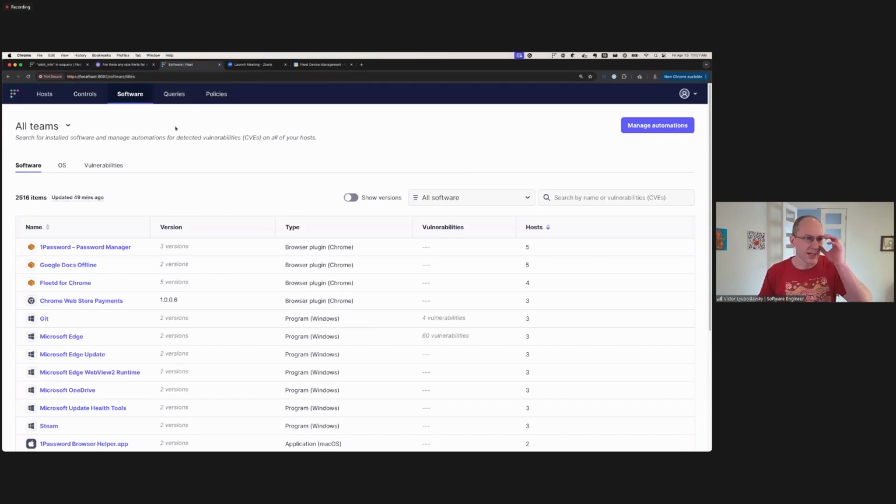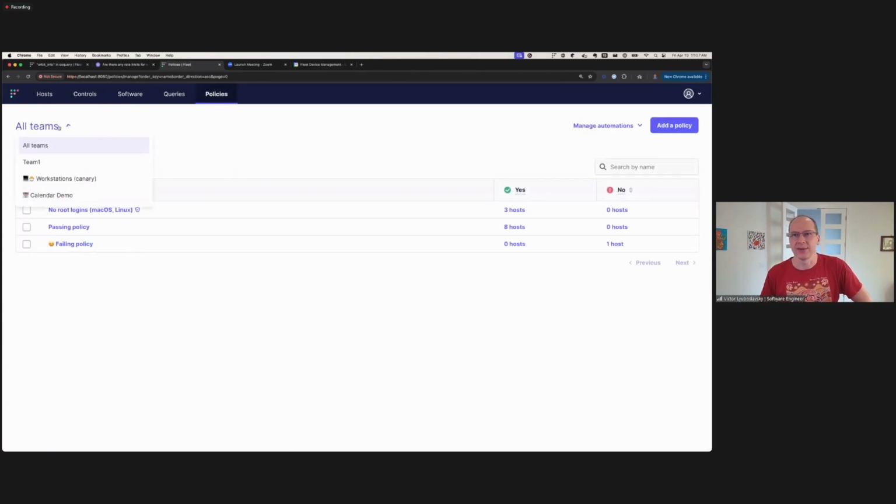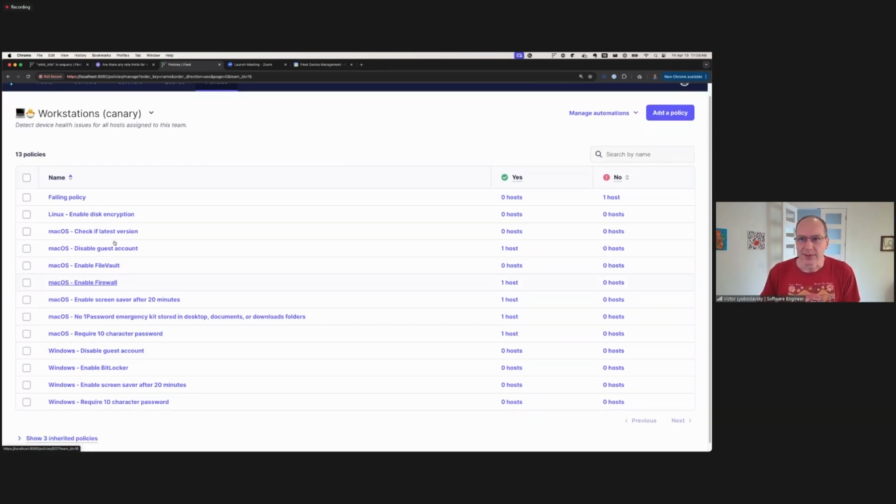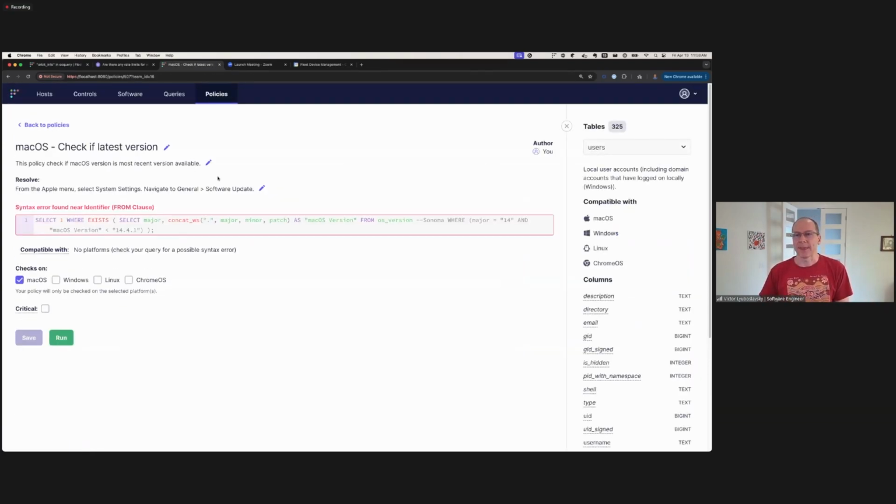Another thing we found was that during dogfood, we put in a policy with an invalid SQL. Let me demonstrate. We put in a policy, check the latest version, and because we were using the GitOps flow, and GitOps flow doesn't validate SQL.